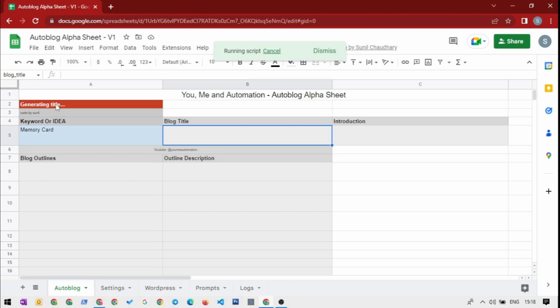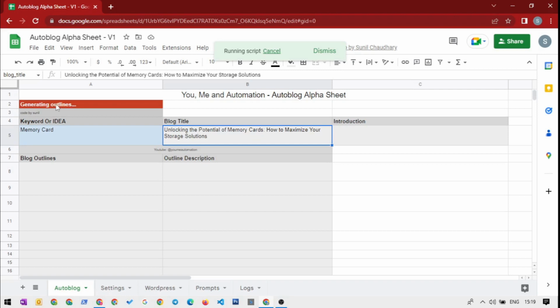So if the problem is there, then reset the time gap between each API call from 60 seconds to 120 seconds. Okay, the blog title is here.